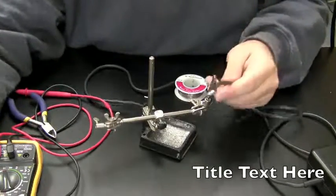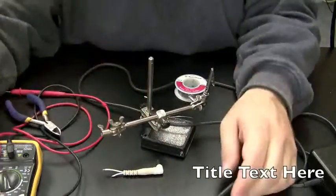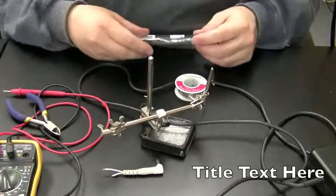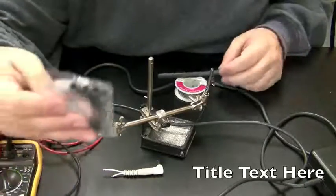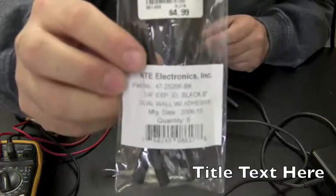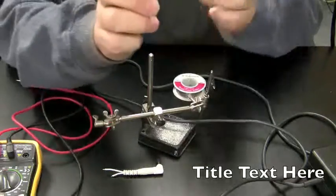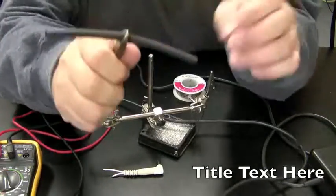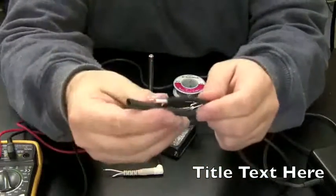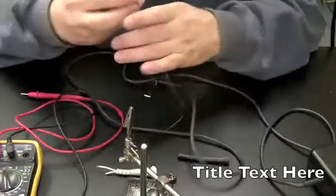Now I'm going to take a piece of heat shrink tubing and put it over this. Then I'm going to solder this to this, and pull the heat shrink tubing over. The heat shrink I use is 1/4 inch, which is usually the best size that I've found. And this is heat shrink tubing. If you've never used heat shrink tubing before, it's better than electrical tape. It provides a good, firm coating around the wire, and how it works is how it's named. It shrinks when you heat it. So I'll show you how to use it.